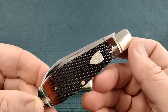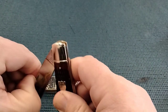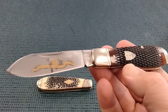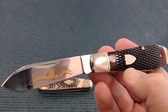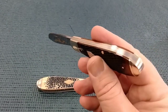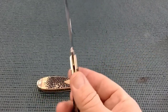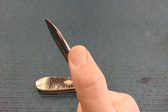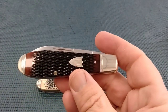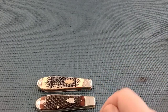I encourage you guys to think about picking up one, especially at $17.99. I might get another one just to try to get a better example out of there, one with softer action. I think I've seen one other review out there on this. And yeah, it would be nice if the action was better on this without having to break it in myself.